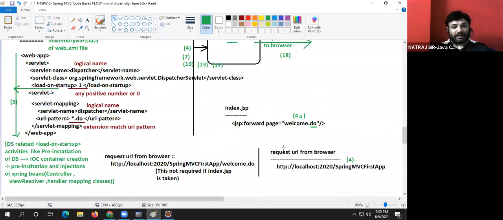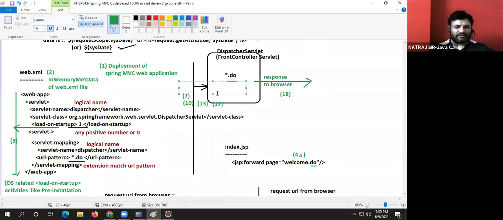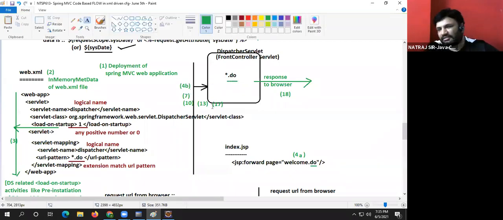Oh, blunder after blunder. Someone misguided me. Again 4 is there. This trapping also 4 is taken. Actually, I was supposed to take 5. But if I take 5 now, the entire story will be disturbed. Okay, 4B. Come on, guys. Are you with me? Yeah, 4A, 4B.